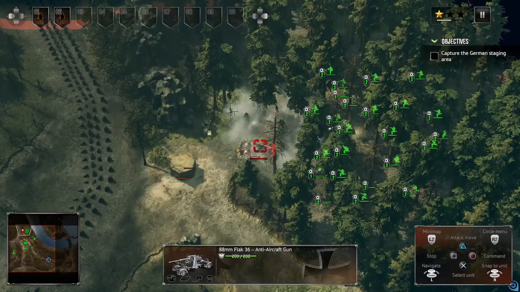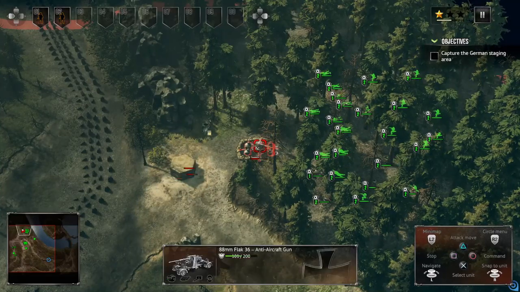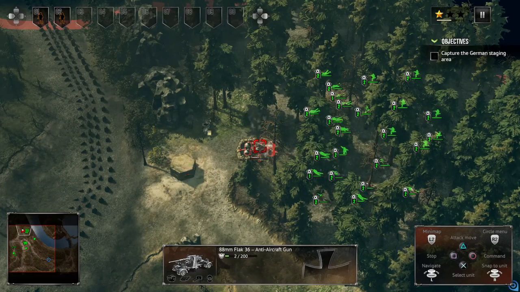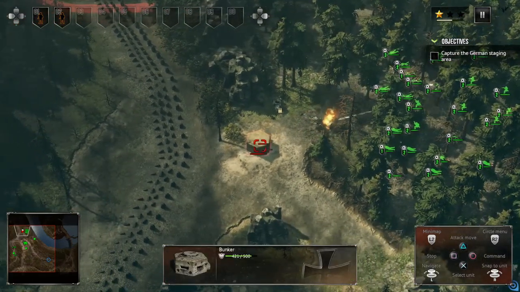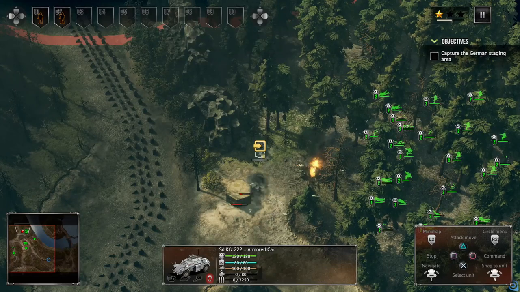Fire! We're going to see if we can attack this gun here. Enemy destroyed. The target, tank hunter metal there. Technically, we could take possession of the gun. I don't think it can be towed by an armored car, though.